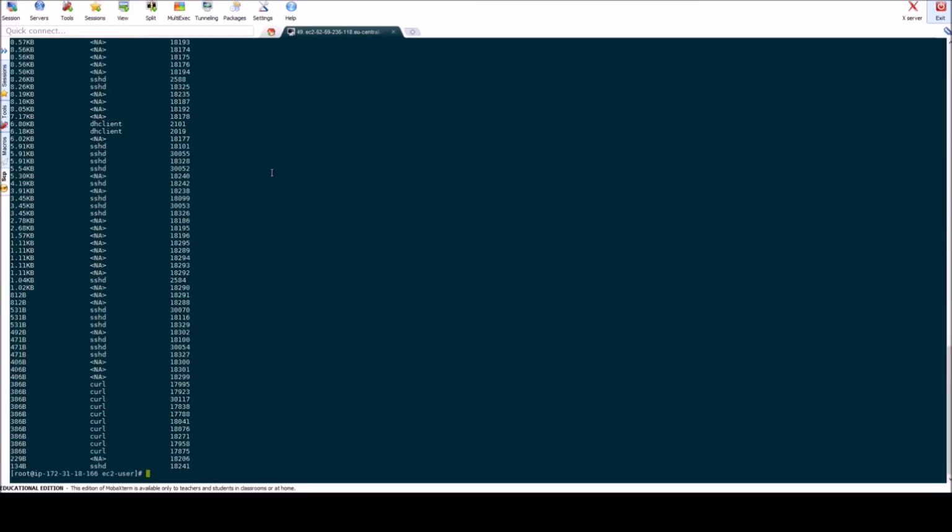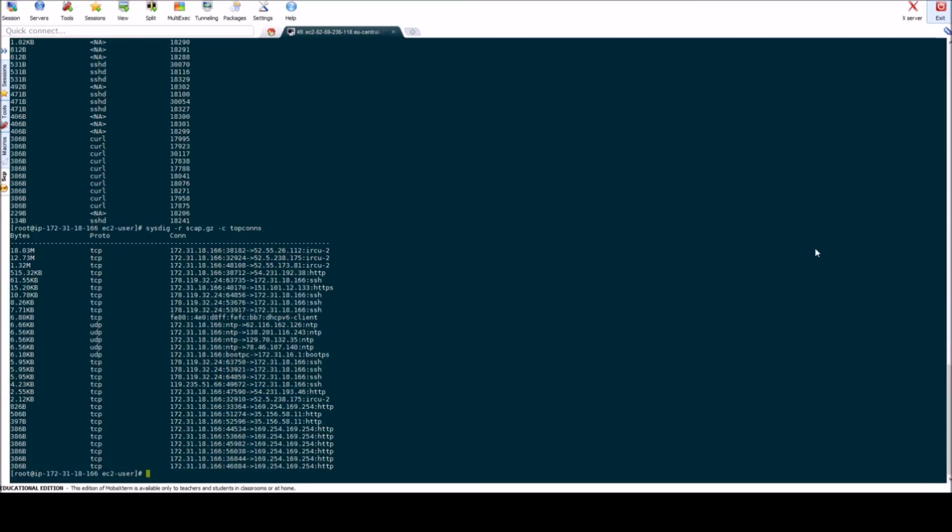The next thing I want to take a look at is the top connections that have been made. So which processes used which connections, to what IPs that they connect, which port that they use, and so on. So we use our different ports to connect to the same IP address using HTTP or HTTPS.